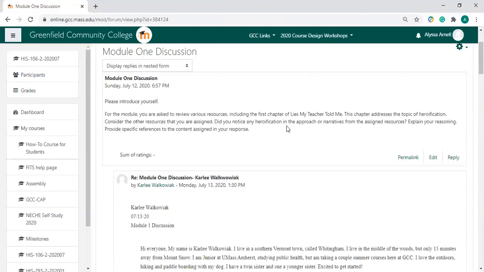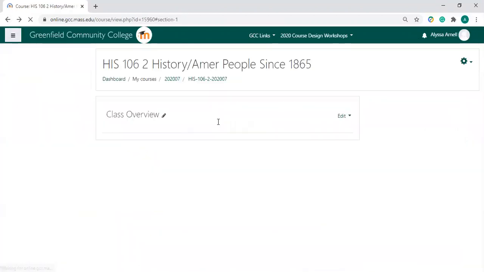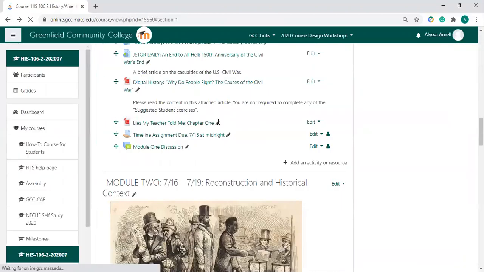So the heroification of our historical figures. Now that you know about that, think about the other resources I've given you. Do you see heroification in those resources? And then from there, we can have a deeper conversation about the discipline of history. So we jump right into it.